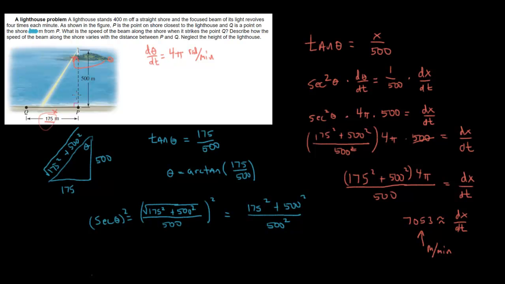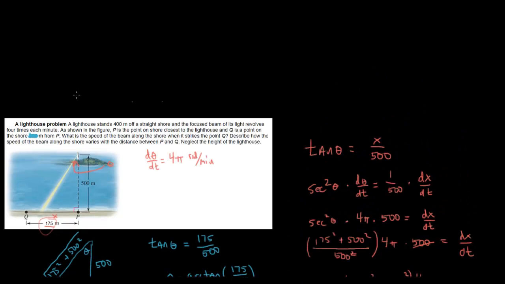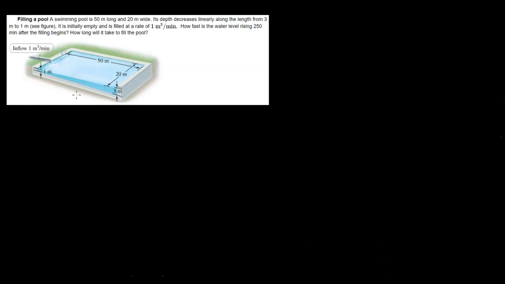All right, now let's move to the hardest one I have of the bunch. And again, this is pretty common too. I think I've seen this in several different textbooks. And it's tricky because of how the pool is shaped. It's kind of like a trapezoidal solid, or it is a trapezoidal solid. So it's kind of difficult at first to think about what's going on here.